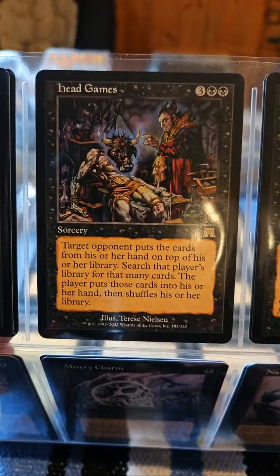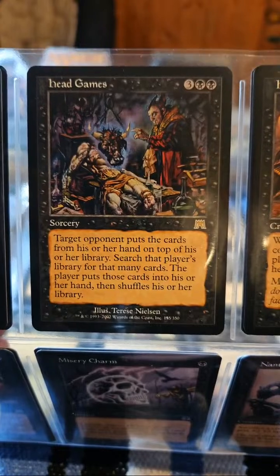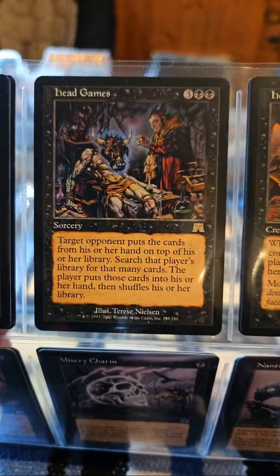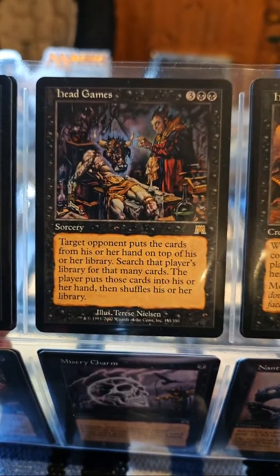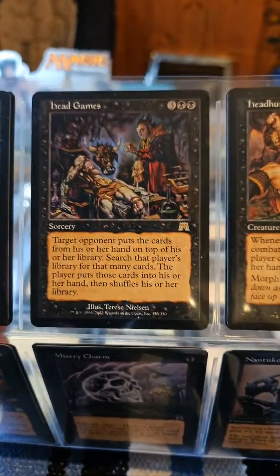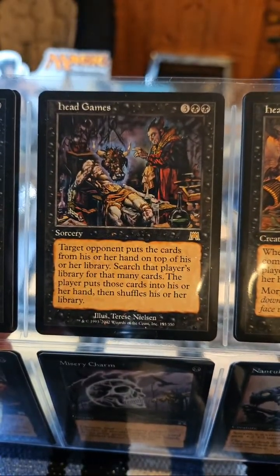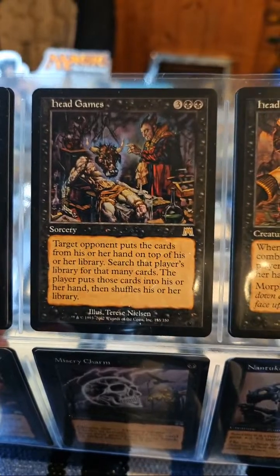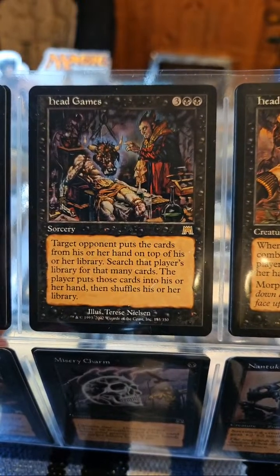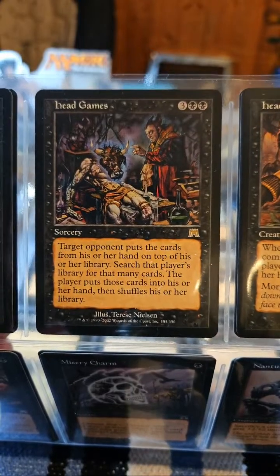Next, we've got Head Games. 5 cost sorcery. Target opponent puts the cards from his or her hand on top of his or her library. Search that player's library for that many cards. The player puts those cards into his or her hand and then shuffles his or her library. So basically, you're messing with what your opponent's got in their hand. This is a little bit like Jester's Mask in that resolve, except a little bit quicker, but locked into black, and dependent on how many cards they had in the first place.